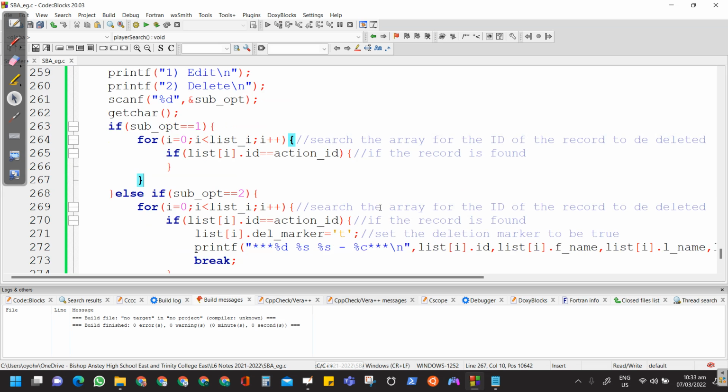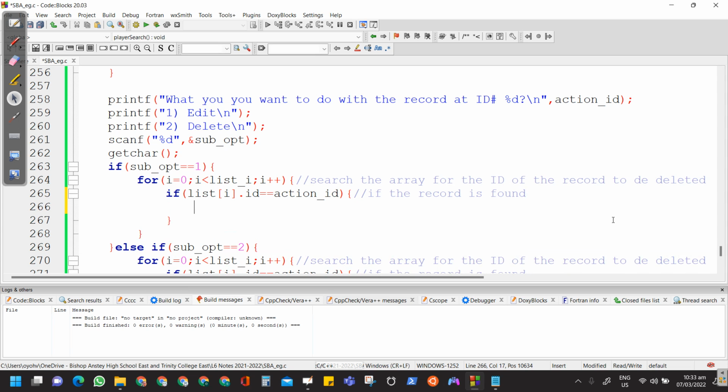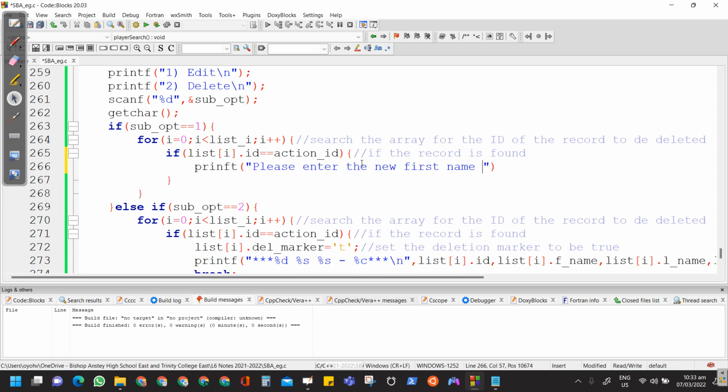Once we find the record, what we want to do is say printf, please enter the new first name for %s, %s being the person, whoever that person is.